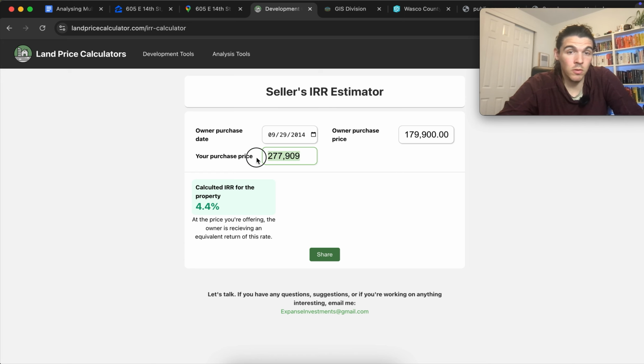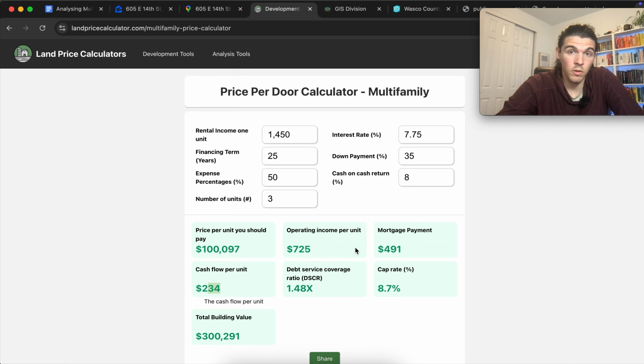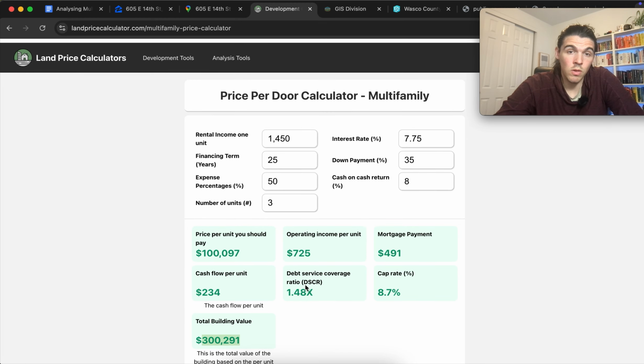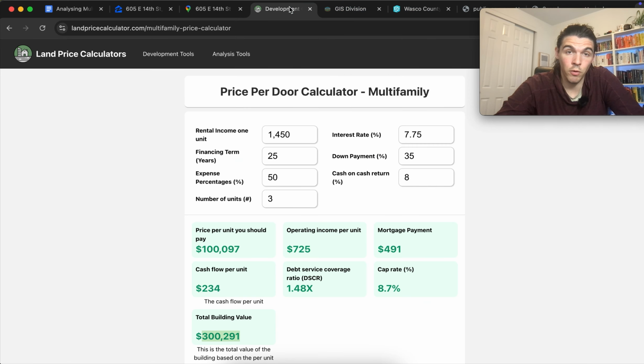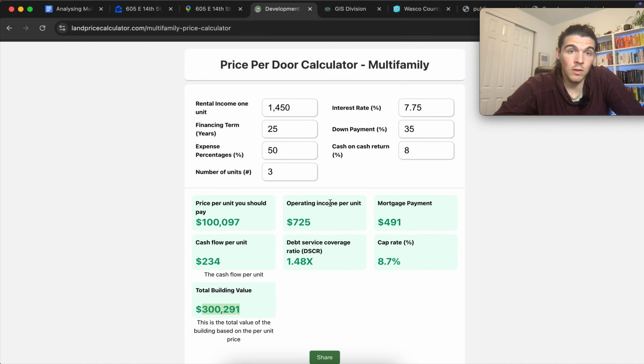You might be able to go up to $300,000 depending on your cash on cash return. If you need to go up, 9% or even 8% on cash return, you're still getting $234 a month, and that's at $300,000, which is a better deal for the owner. It's just that you lose some of that cash flow. You lose a percentage or two on cash returns. But these are the sort of things that we should be looking at when analyzing a property.